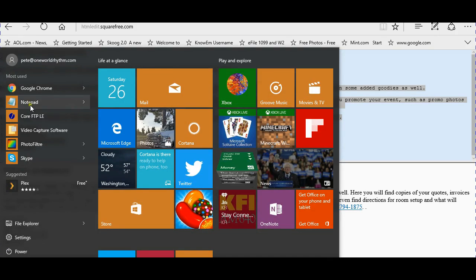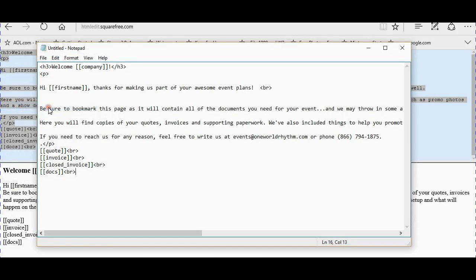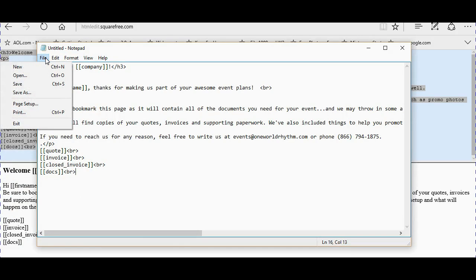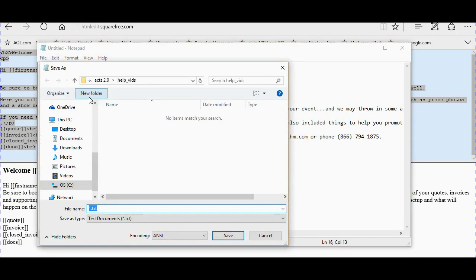And do that in Notepad. And I'm going to call this file the account name that you log in with .html. So let's just put it in this directory so I know right where to go.